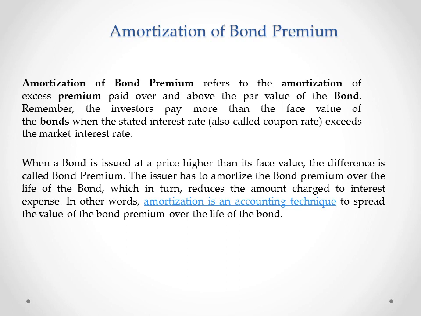Now, it's very important to be aware that amortization is an accounting technique. What do we mean by accounting technique? It's something done on paper. It's not related to the actual cash interest payment that will be made to the bondholder. It's something written on paper to fix the accounting books. So we are going to spread the value of the bond premium over the life of the bond by reducing the amount of interest expense recorded each period. Let us do this using the numerical example on the following slide.